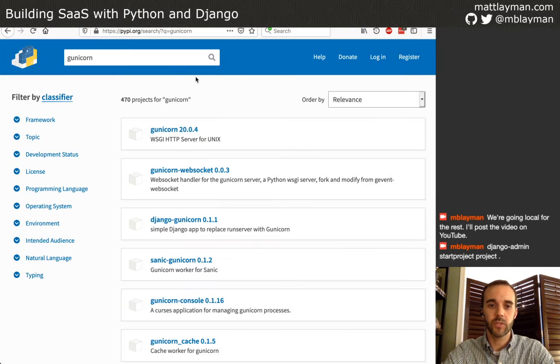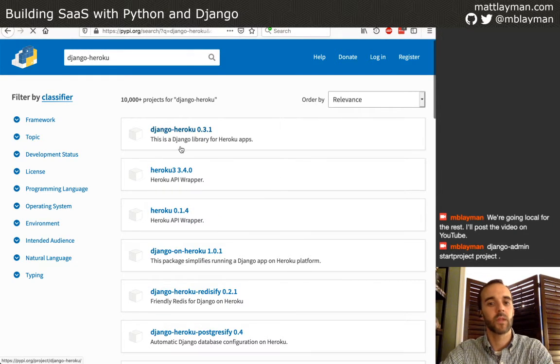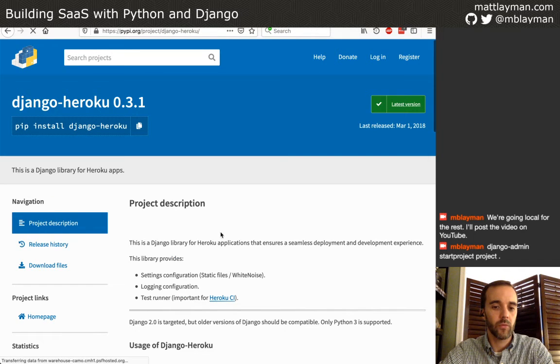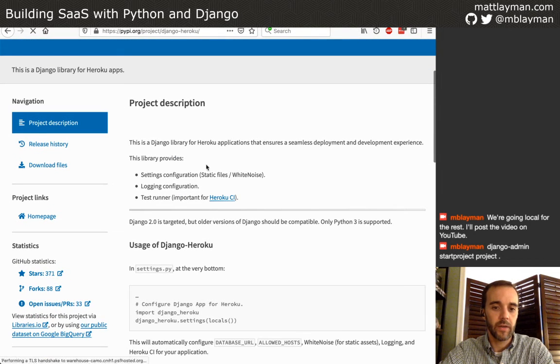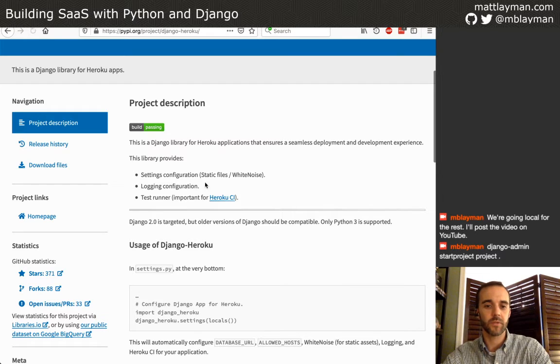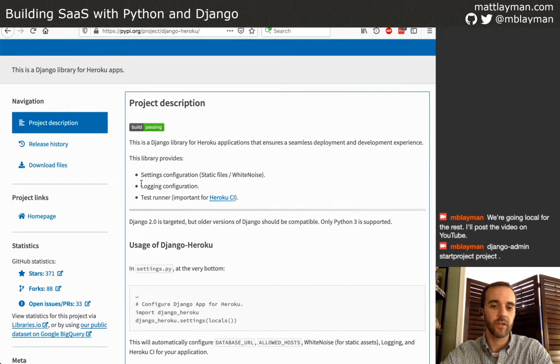And that package is called, I believe, Django Heroku. Creative, right? So this is what we need. And it gets us some of these other things too that are kind of nice that we're going to want later on. Static files, WhiteNoise, etc.